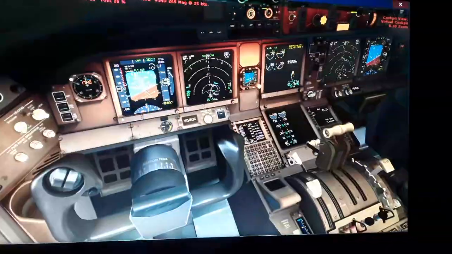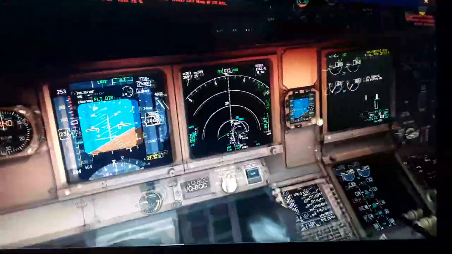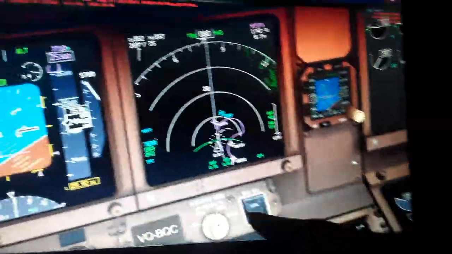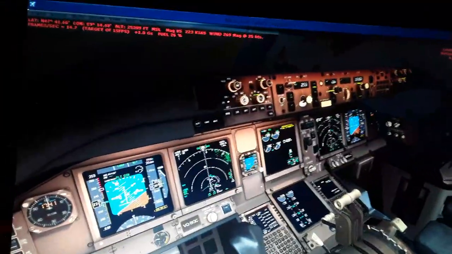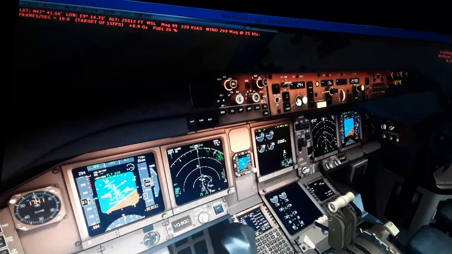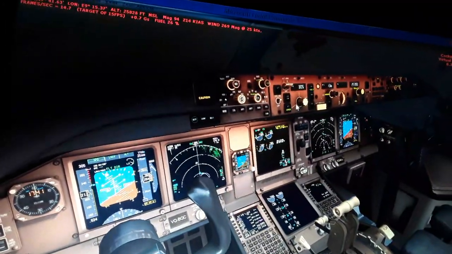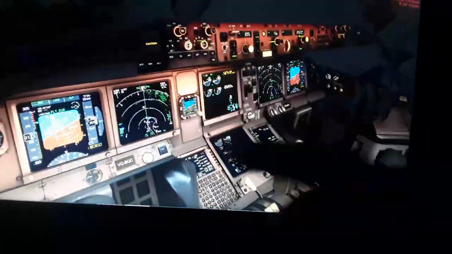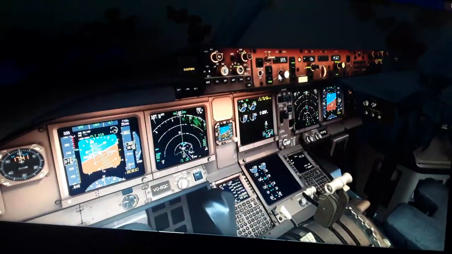We haven't reached yet the cruise altitude, but we're going to start making the turn, manual turn. We are very close. Also the waypoint, you can see 8.3 nautical miles away, and we need to increase the airspeed like this. So we reach the cruise altitude here. We need to retract also the flaps.